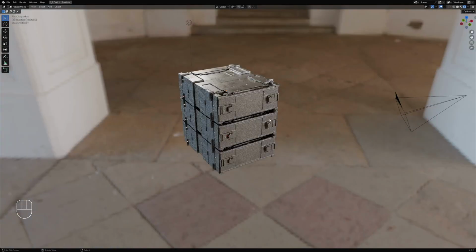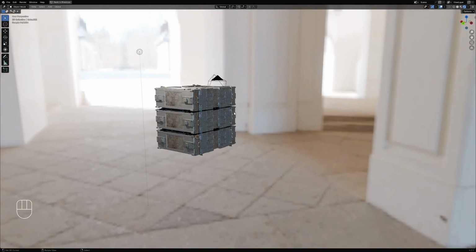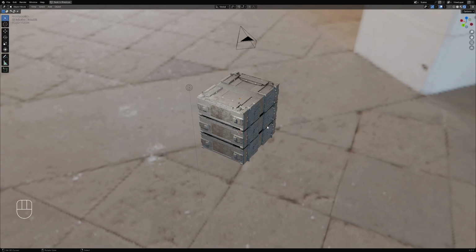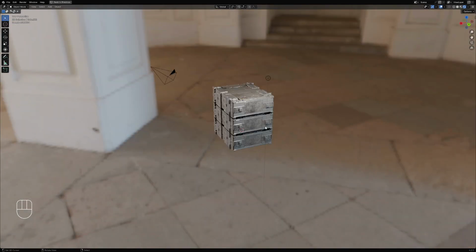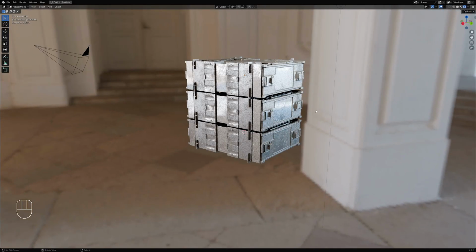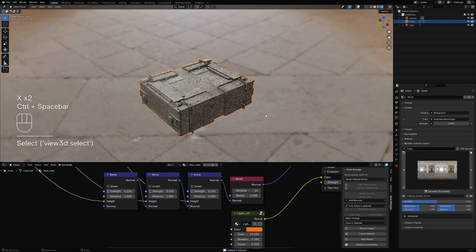Okay. So sort of like that, and this can go somewhere to the side as a bunch of crates. Try and use the array modifier.